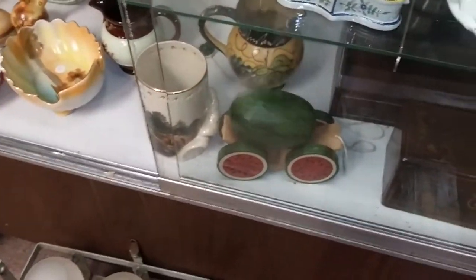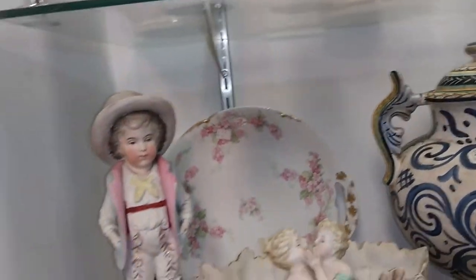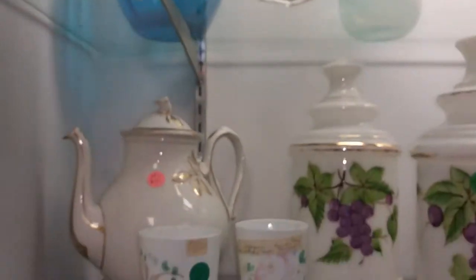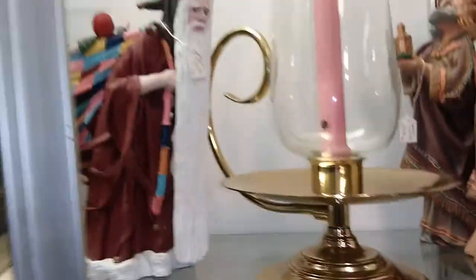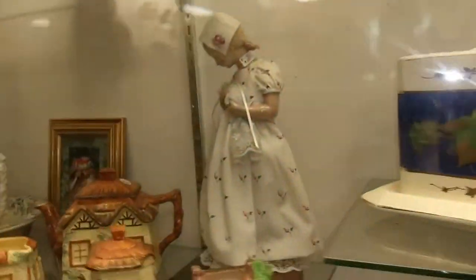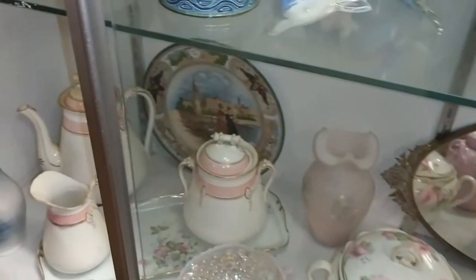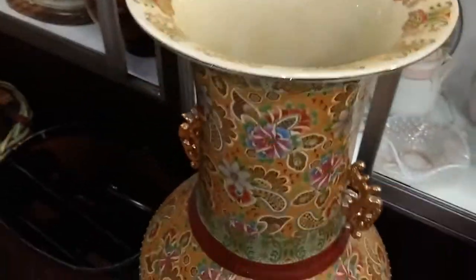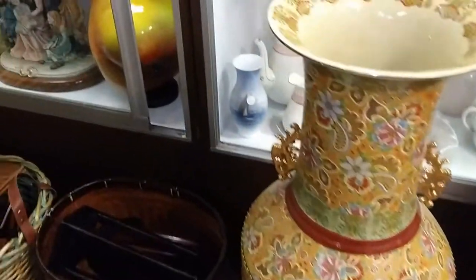This blue-green vase I just loved — I should have taken more time on it. There was another lovely little piece — a dish with a lid. More bisque, German bisque, and some interesting art glass. That was a really nice set — really early glass, probably late Victorian. But every price I looked at was on point for the value.